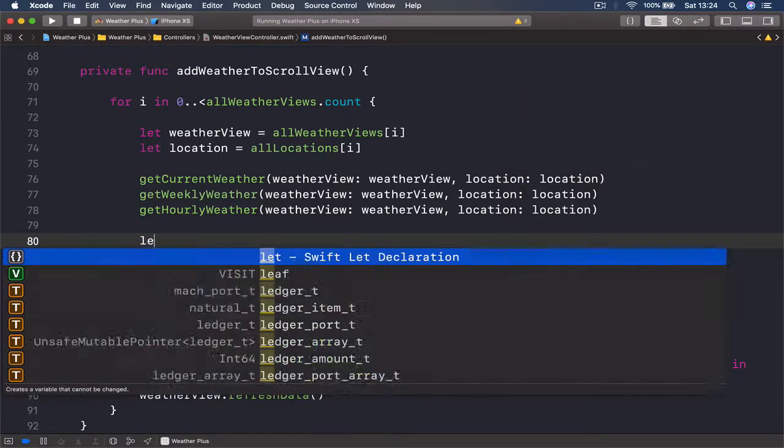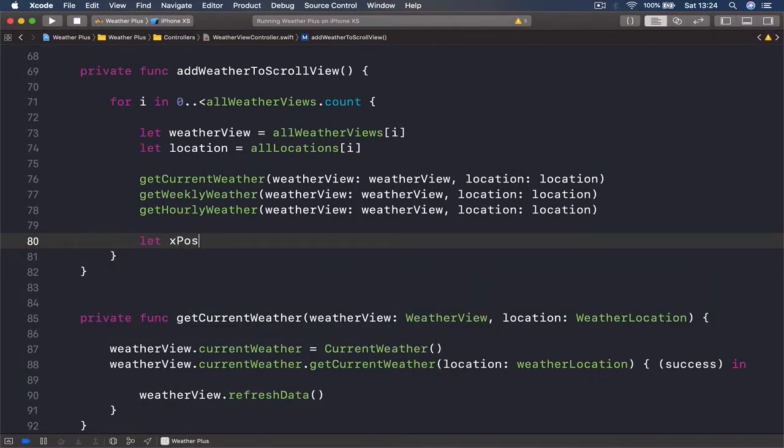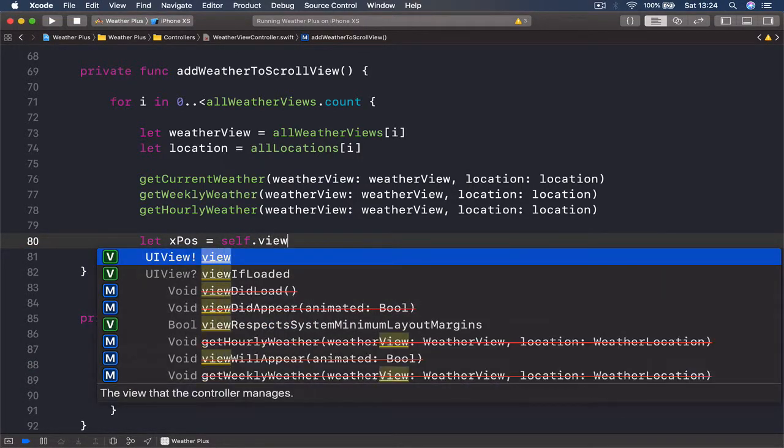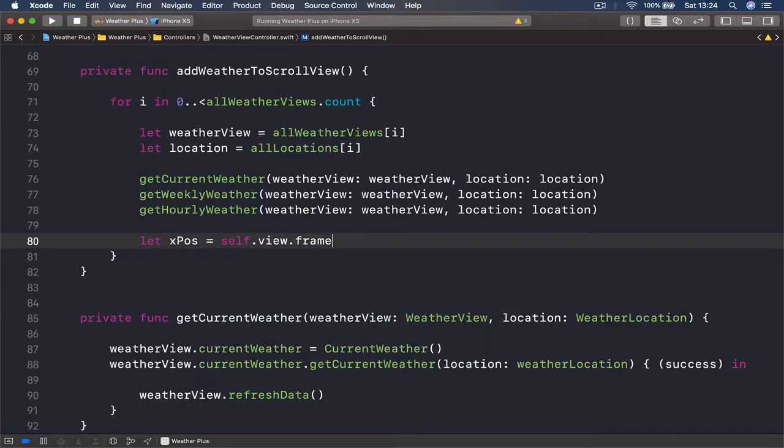And let's create an X pos, which is going to be equal to self.view.frame.width, and we're going to multiply this with CGFloat. We need CGFloat because this is returning a CGFloat object, and we need to have the i here.